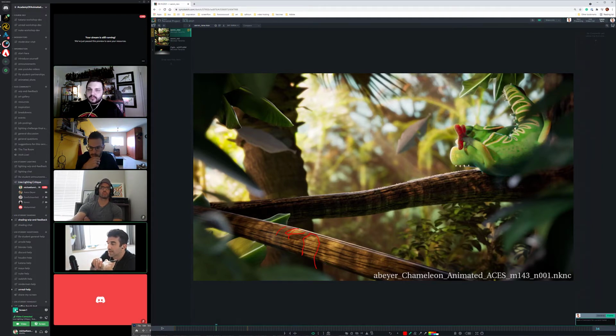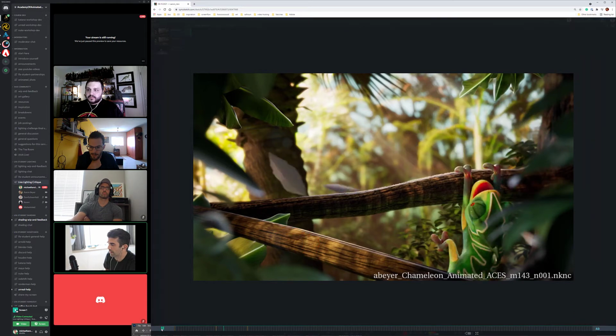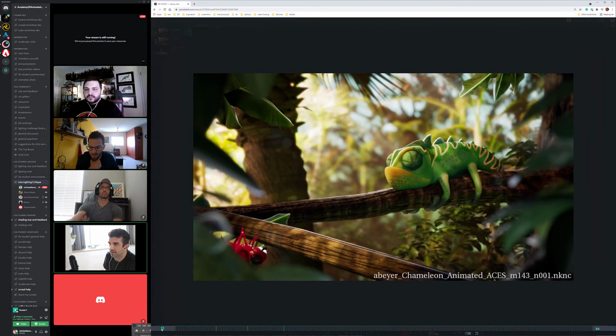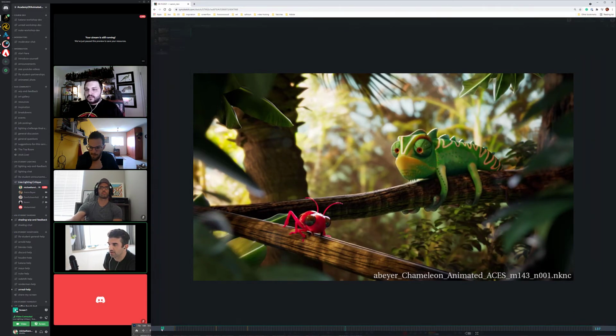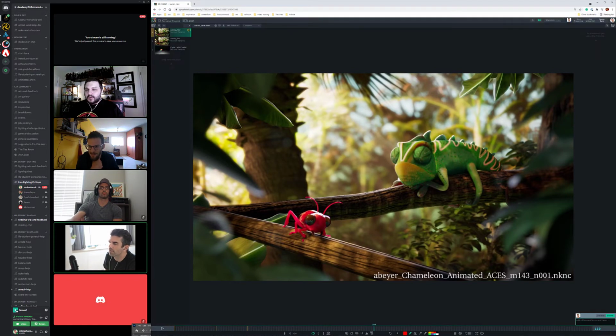Cool. That was it. But I think this is looking great. This looks really good overall. Actually, I had Jasmine on a call earlier, and I pulled this up because she was excited about it early on. The bug might be a little bit saturated, but I like the color a lot. How do you feel about the bug? He feels saturated here, especially his legs. Yep. So that's looking really good.